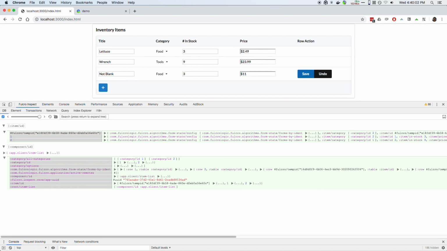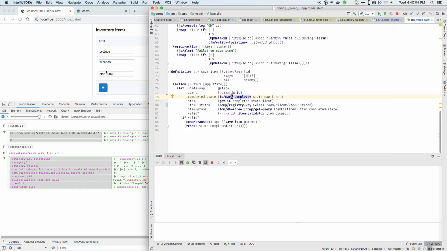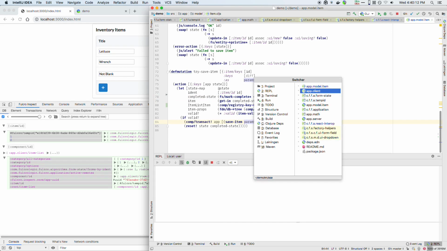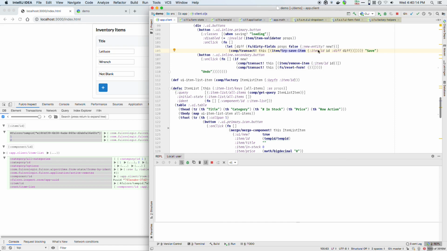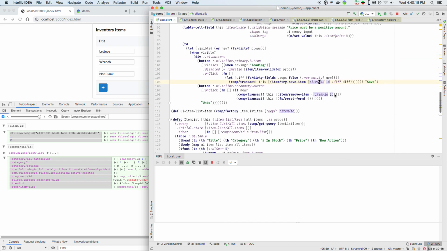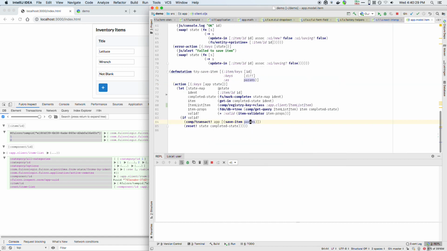So let's say the thing does validate. If the thing does validate, then I'm going to call the save item transaction with the same parameters that I got here. And remember, what I sent from the UI layer was the item ID. This one's really for convenience. It's actually included in the diff. And remember, the diff is just like an ident-based map. The keys are idents. The values are what changed. We'll see this on the network in just a moment.